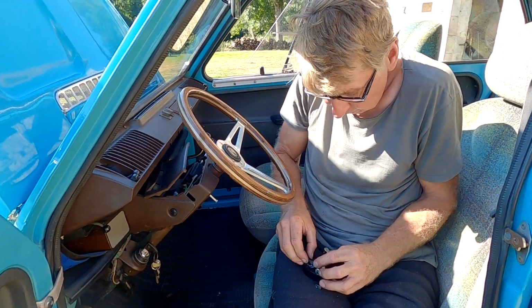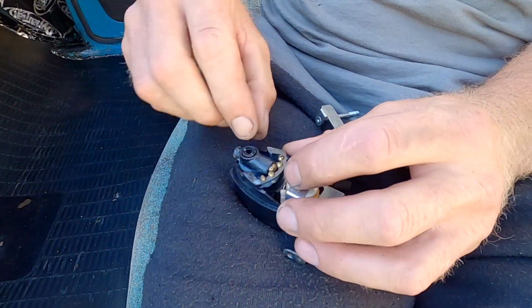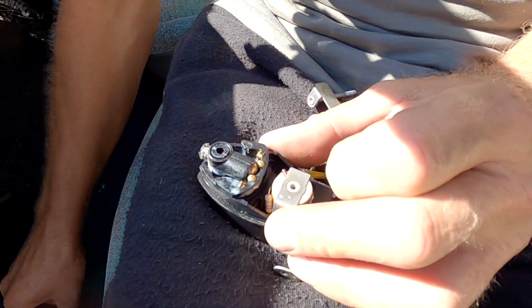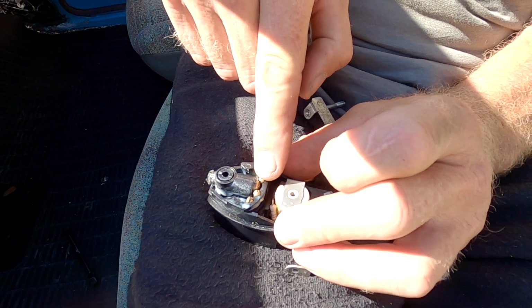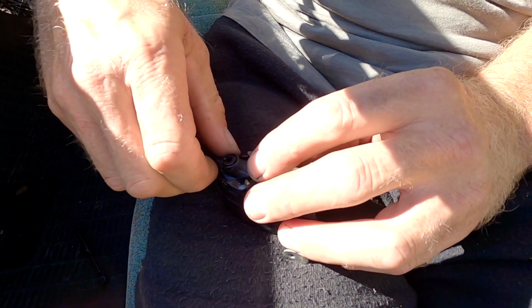Okay, so this is a broken indicator handle, and in here there's a ball, and behind it is a spring, and this is the replacement. When you take these apart, you have to be really careful, because this ball will bounce the spring away and you might lose it. So when you take it apart, you've got to be really careful.